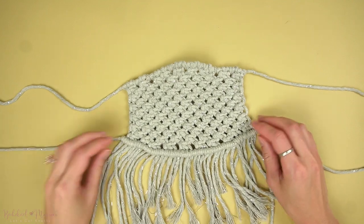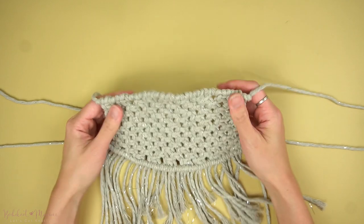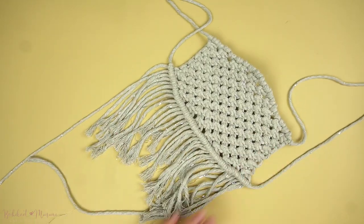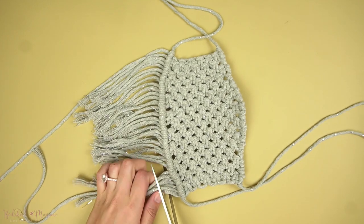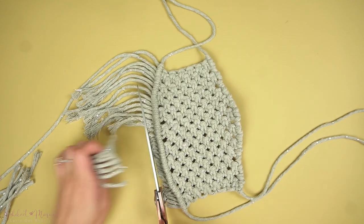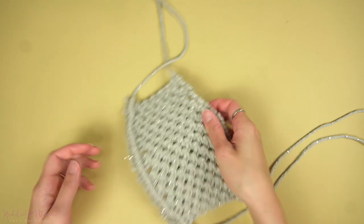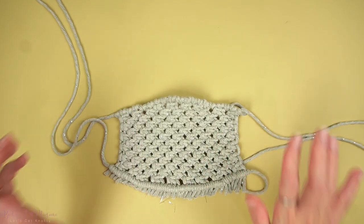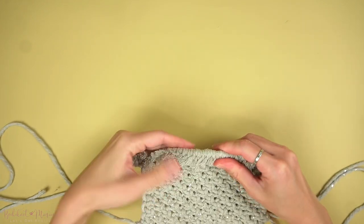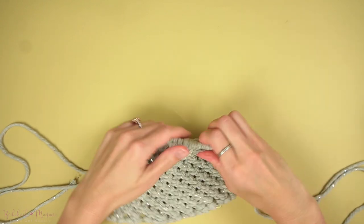Cut off the excess fringe at the bottom, leaving about a centimeter or two of space at the bottom. We will be tucking the excess fringe at the bottom inwards inside of the mask so that we can sew on top of it so that it does not fall down.